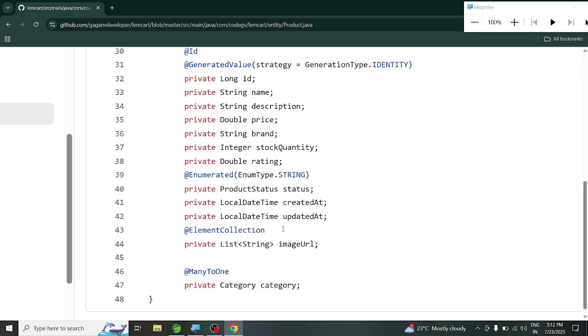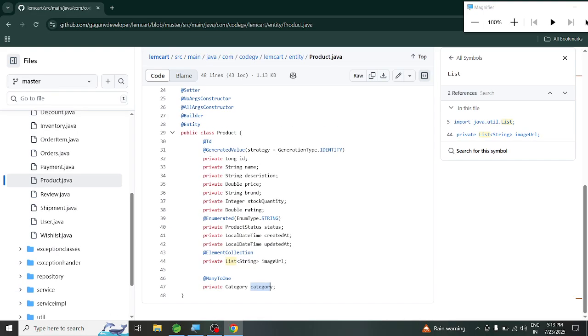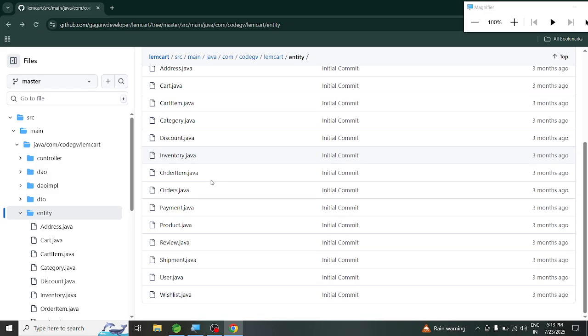Okay, created, updated, and then list of images. How many images are there for one product? Multiple, a list of images. Okay, like that. This person in collection like that. After category: kids fashion, men's fashion, women's fashion category, mobiles, electronics, home appliances category. Each and every product will have a category. Yes, like that. Okay.